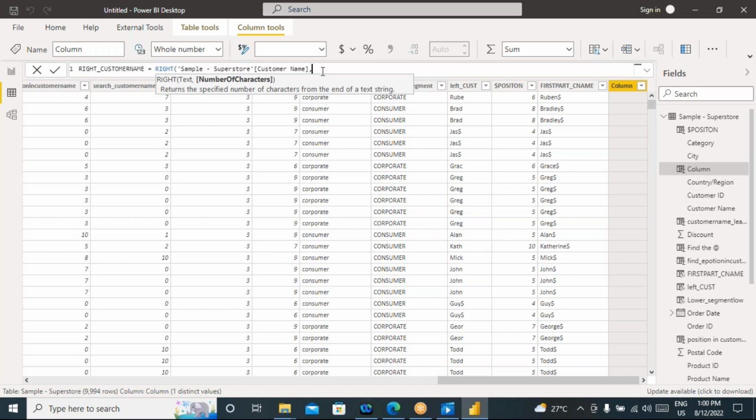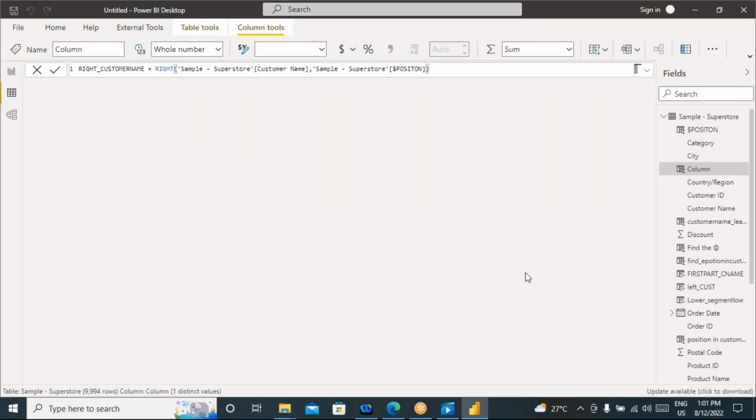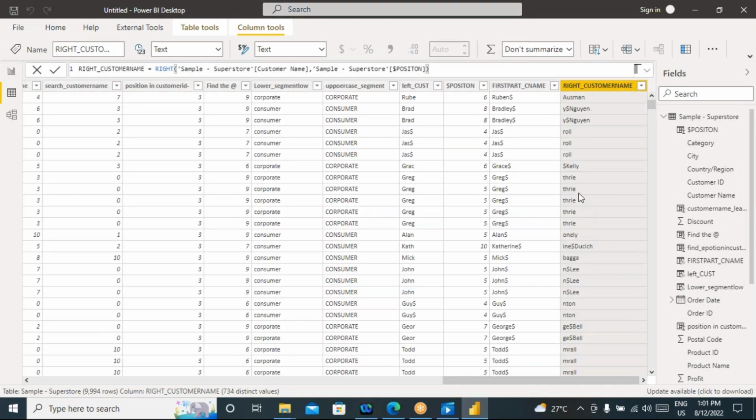Based on that dollar position I can take it here. Take it out, close it and enter. So we can get data from the right part of the dollar. You can see where I have the dollar, we can get it from the dollar.